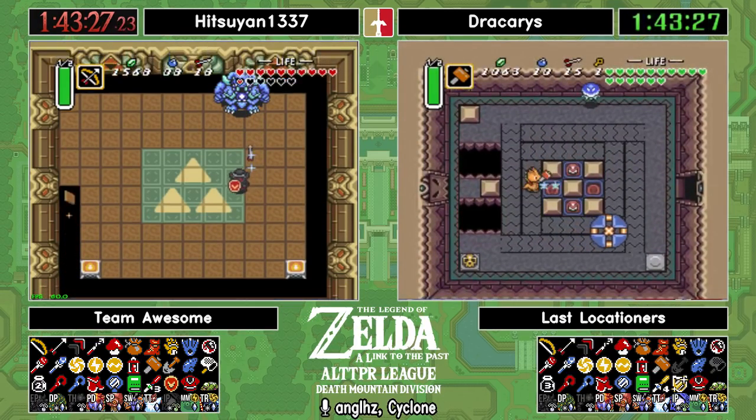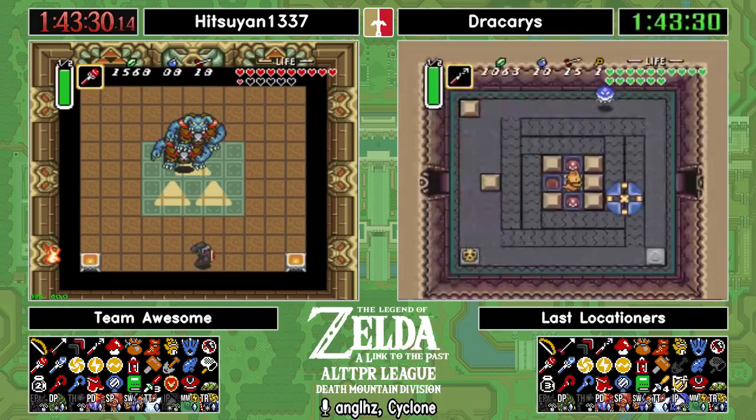Did you find the arrows in Light World? Yes, here, try one. We hear they cook bacon very well.